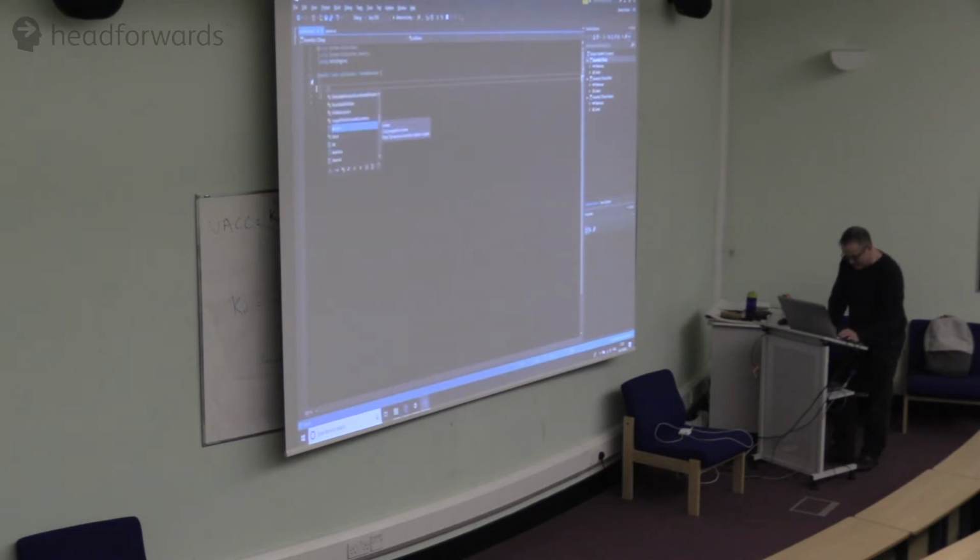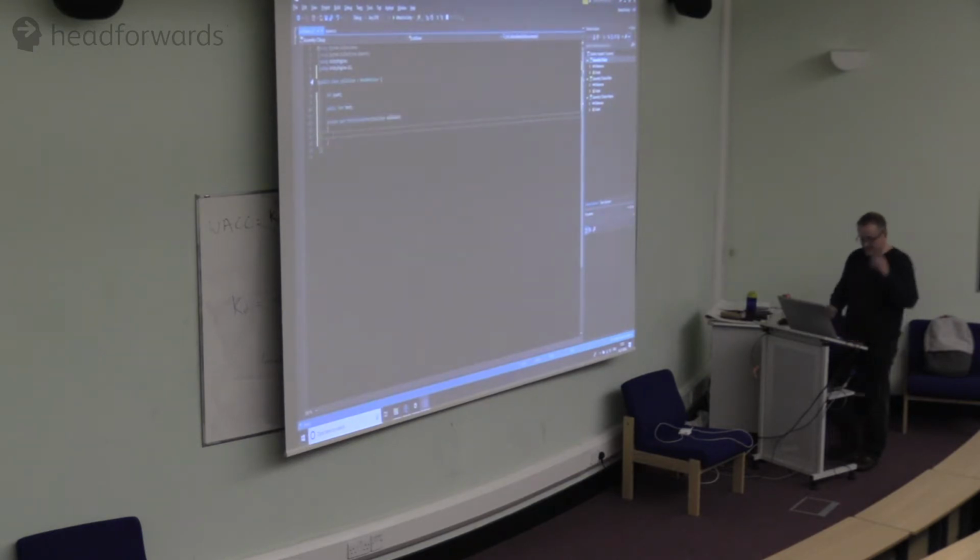We need to have a count. Okay, so we can keep a track of how many pumpkins we've caught. And we're going to have a text property, so we can show the player how many pumpkins they have caught. And so that can be part of the UI. Okay, and then we're going to override an event, on collision enter. So this is when whatever this script is attached to collides with an object in the game.